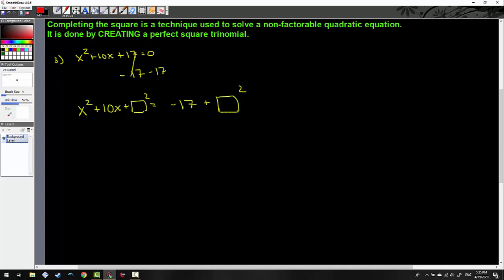Take a second and think what number goes inside the box. It will be half the middle term. Half of 10 is 5. Now here comes the shortcut. I'm going to draw one set of parentheses being squared, and that's going to be an x plus a 5. Remember, one x here, one 5 here.